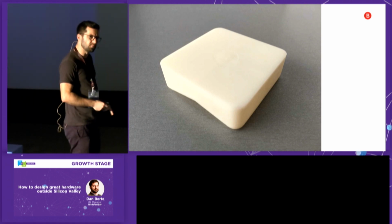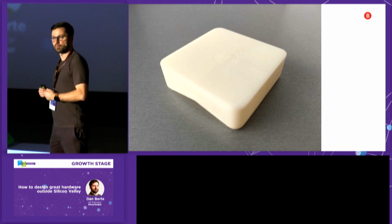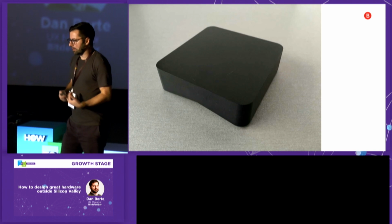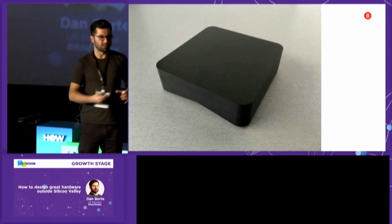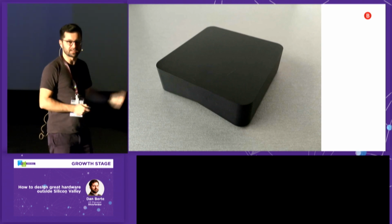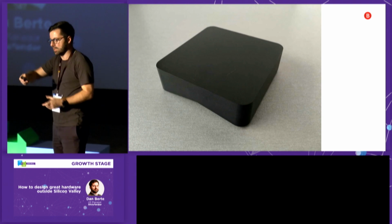This is the second one we did. We printed this out at a partner, and this was a laser printed 3D model that was very precise. Later, we built this beautiful one, which was machined out of polycarbonate, and they built the mold out of this. This was completely accurate to the production model.